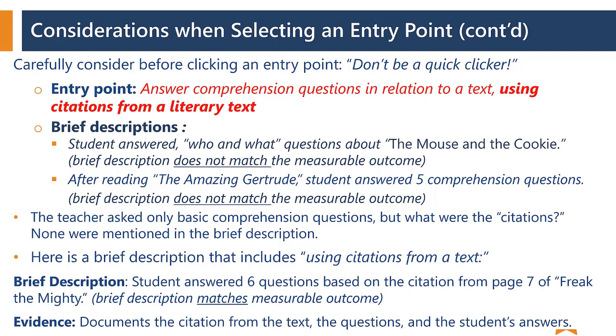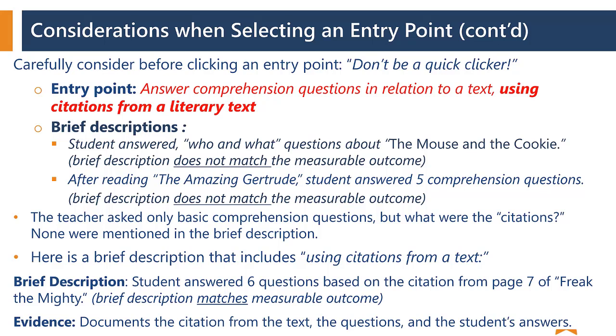The next one, and this is always what we tell people, don't be a quick clicker. Now, Kevin's program is awesome, and when you go in it, there's all these entry points, and it's easy to just go, oh yeah, that's the one I want, click. But read the whole entry point. So the entry point the teacher chose said answer comprehension questions in relation to a text using citations from a literary text. However, when the teacher filled out the brief descriptions on the data chart, this is what she wrote.